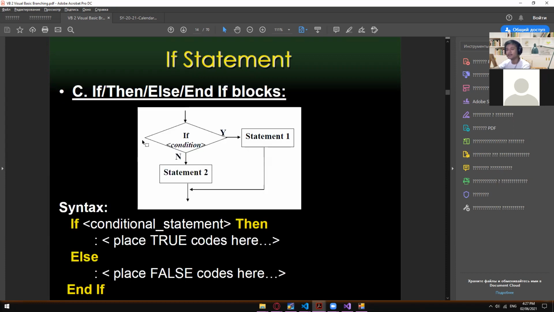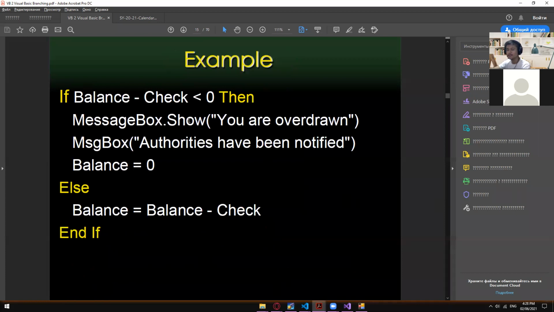All right, so we have another syntax, okay, in which you can now put a false statement. So we have this true condition right here. So if this is true, this true statement will be executed. However, if this is false, okay, then it will fall under this false statement right here. So again, to give you guys an idea, we have this example right here. So if this is true, this will be executed. But if this one is false, then it will now proceed to this else statement right here. Okay. So did you guys get the logic or the concept?